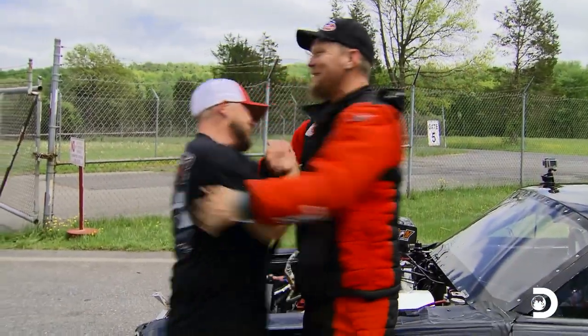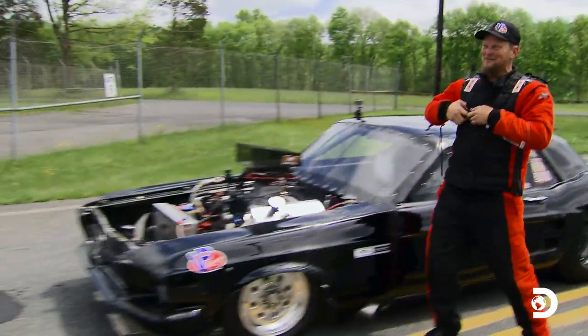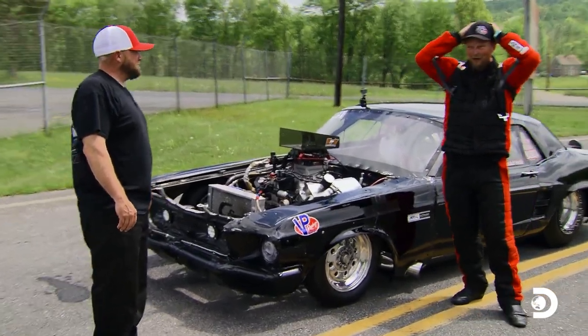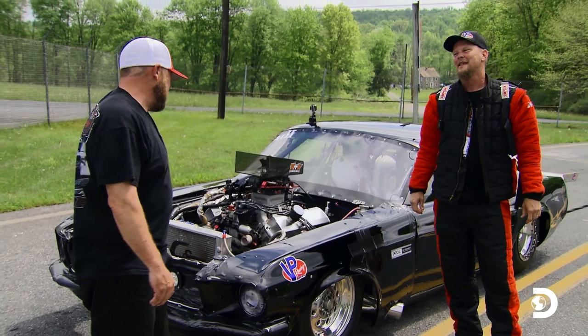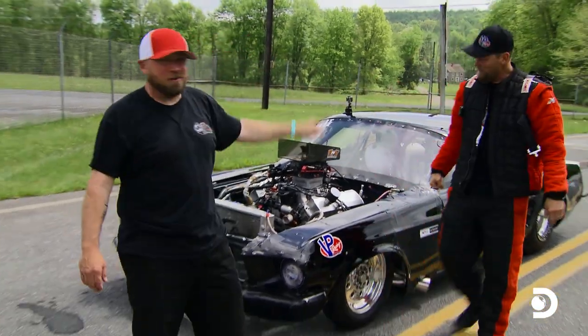I love driving these small tires, man. Good job. I knew I had to swing for the fences to beat you. I seen you leave a little early on me — I didn't see whether you went red or green. I think it went red. I ain't letting him leave without me — I want to go to the party too. The wheel stood so I had to pedal it, and by then he was gone. Good race man, good luck next round.